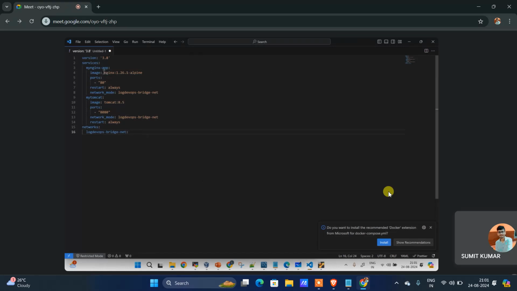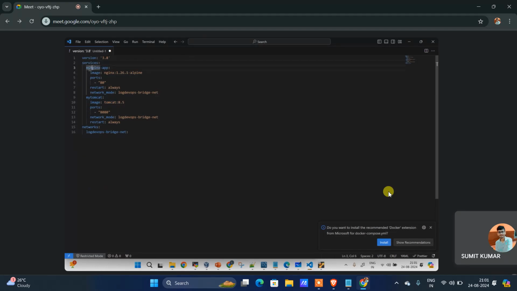Here one image I am using is Nginx. This is not our own image; we will take it from Docker Hub. And one I am taking is Tomcat. Here I have given two service names.